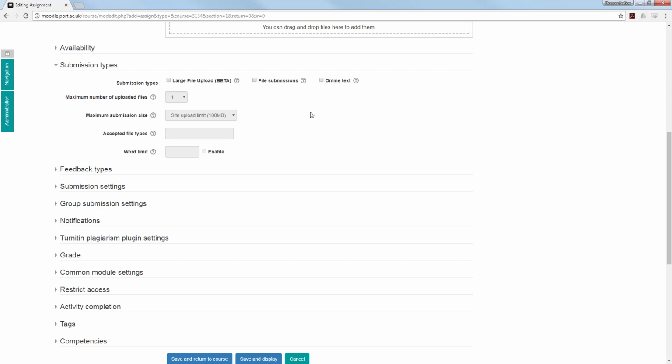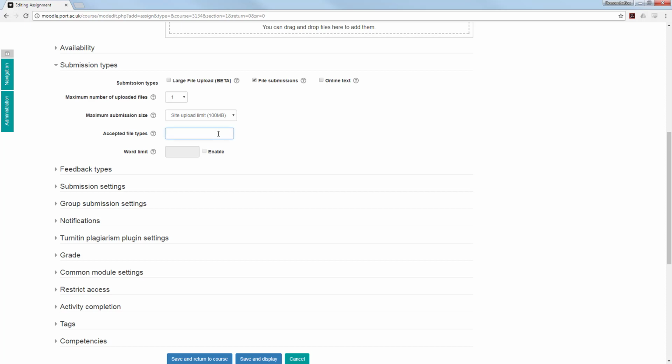If you choose to use none of these, Moodle will create a grading framework allowing you to assess maybe a presentation or something where the student doesn't directly hand something in or upload it into Moodle. In this case, I'm going to choose file submissions, and as you can see, we could have up to 20 files uploaded within this document. If you need more, then use the large file uploader and maybe zip them into one file where you can have multiple files within that.